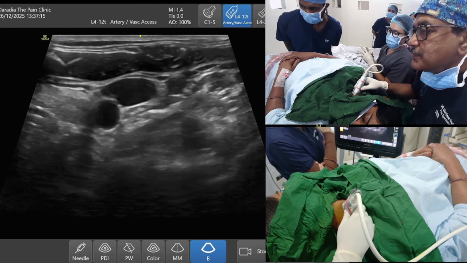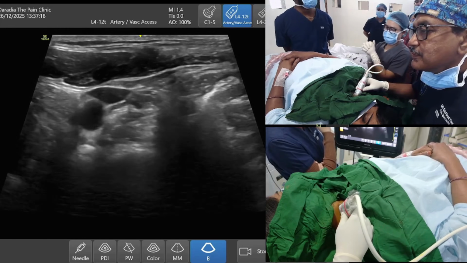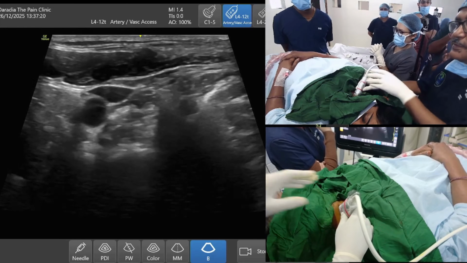If we move a little distally, we will see the flat C7 vertebra, which has only a posterior tubercle. This region has vital structures like the vertebral artery and inferior thyroid artery, so it is safer to inject at the C6 level, but with a larger volume.